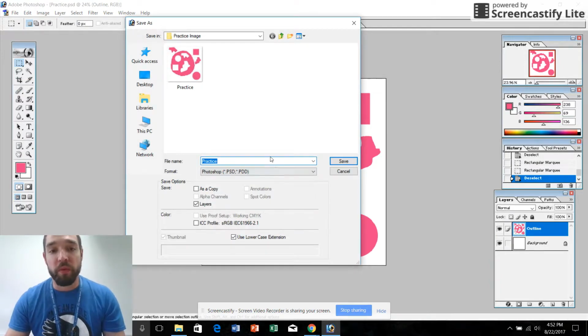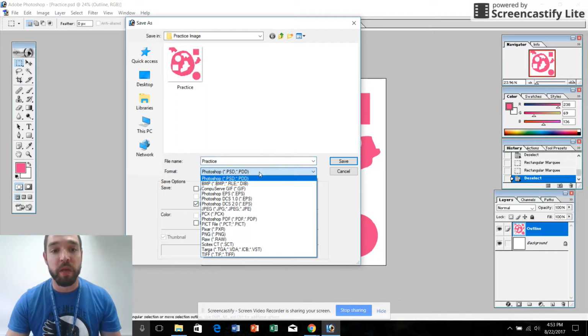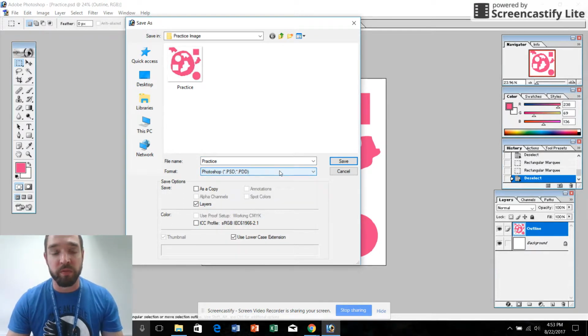But when you're done with everything on your image, PSD you can't put into a PowerPoint, you can't put it in a Word document, you can't insert it into anything else. The only program that can read that file format is Photoshop. So if you want to be able to, say, put something cool that you made in here on your phone and be able to show it to people, you have to change the file type to something that's universally readable.